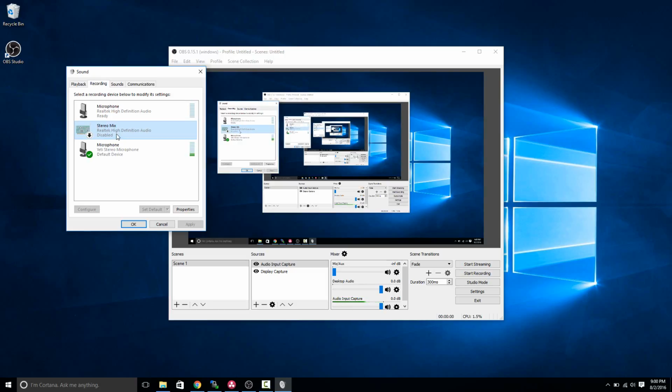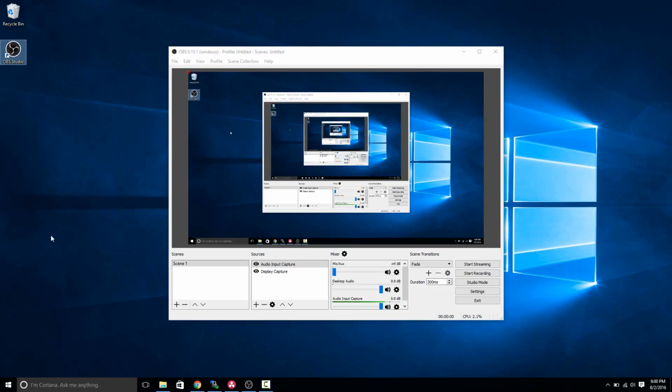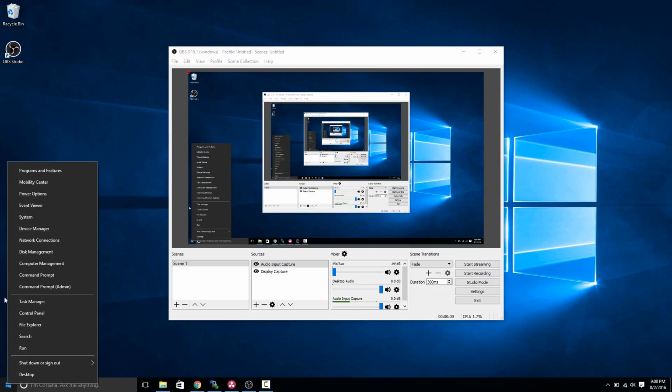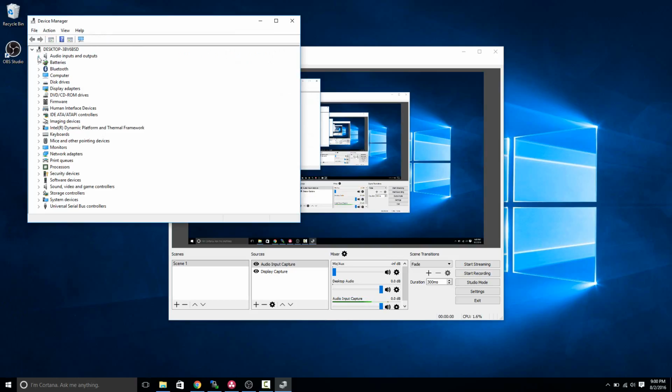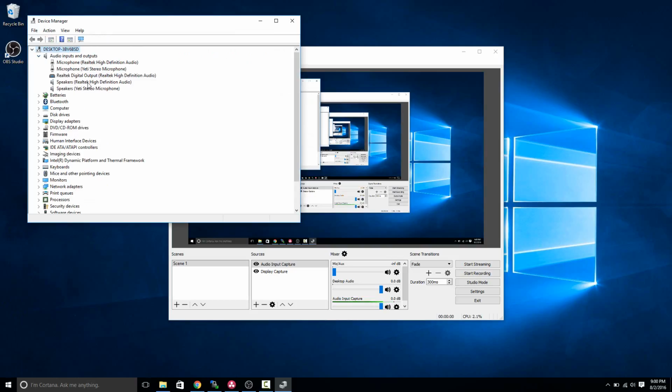So if your microphone isn't showing up in this list and you think it should, then you may need to go one step further and check your device manager. For that, you just need to right-click on the start menu and then choose device manager right here. And then the top option here should have all of your audio input and output devices. So again, this is my built-in one, and then this is my external microphone. If the microphone that you want to use is here, but it has a red X on it, then it just means it's disabled and you would need to right-click on it and say enable.